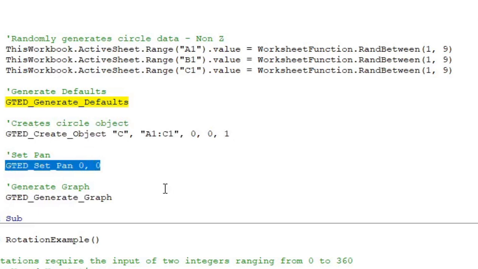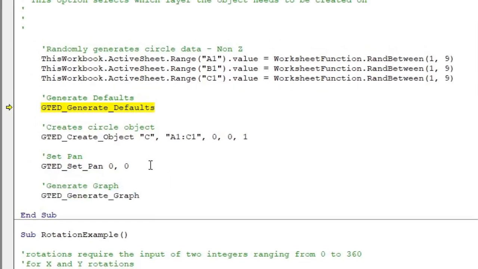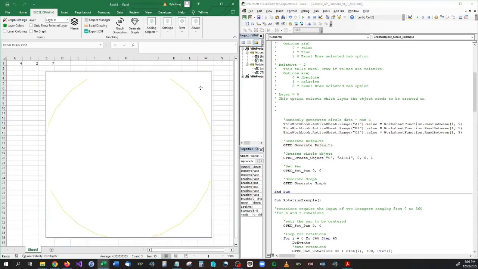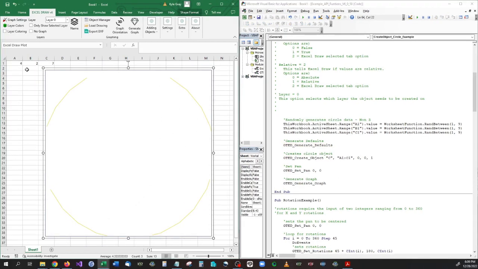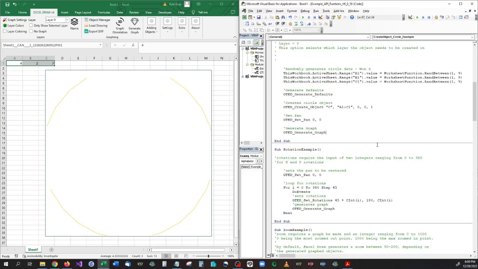We are then going to set the orientation of the graph. And this is very important whenever we set it, because this is going to tell the graph, hey, this graph, we're going to be focusing on this point, which is basically the center of the graph. Then we're going to generate the graph once it is done. So let's go ahead, hit play, it'll continue out, and we will have a circle populated right here. And as you can see, random numbers generated that went through a graph, generated our plot for us. That is how you create an object.